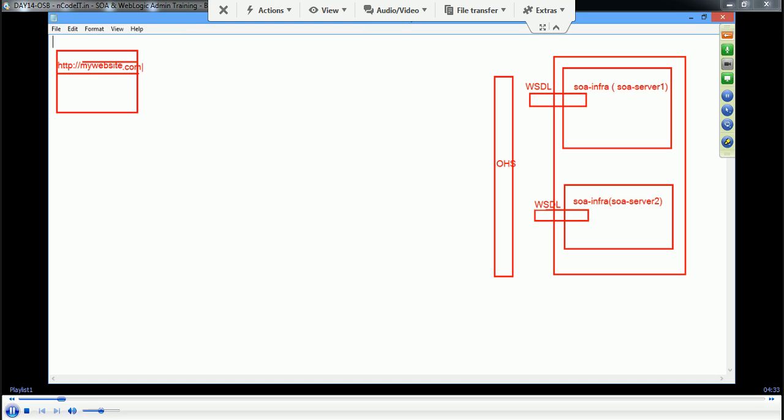And let's say they land on a load balancer and then they come to WebLogic.